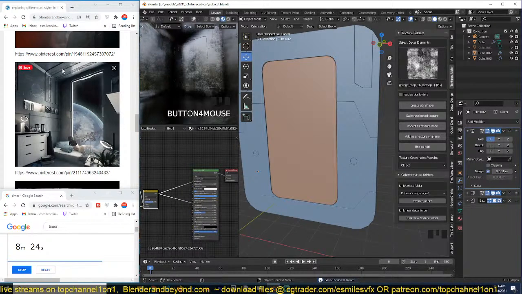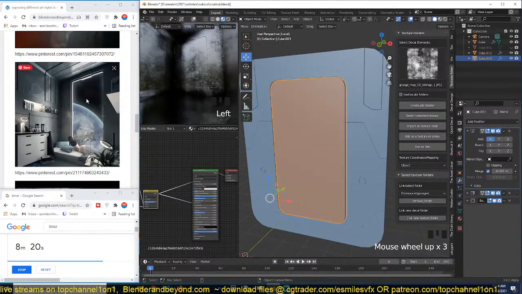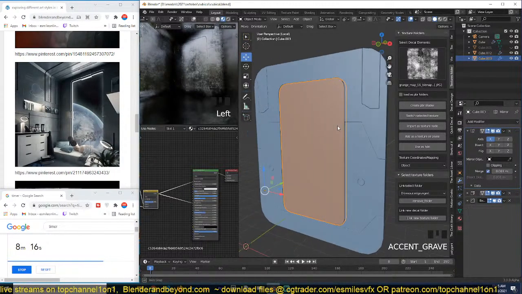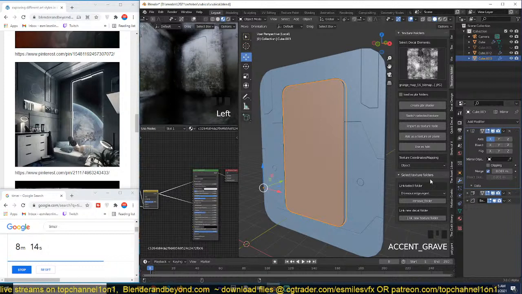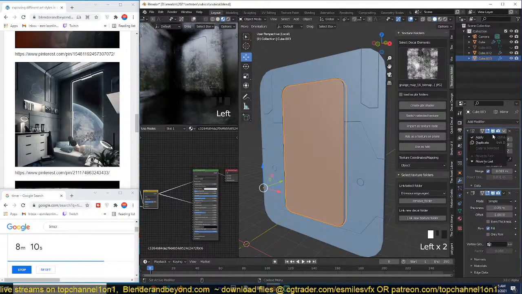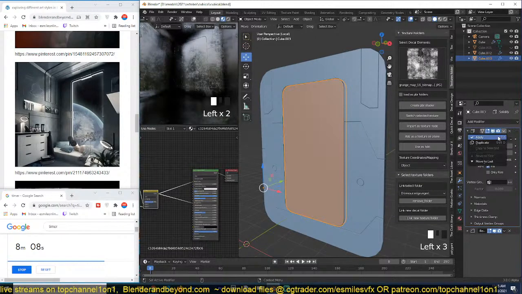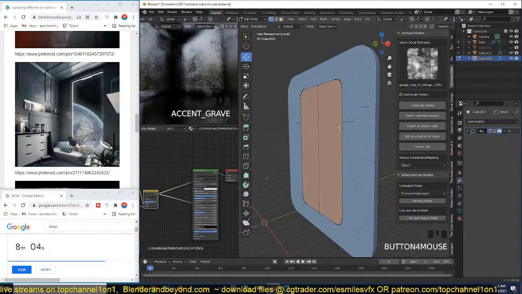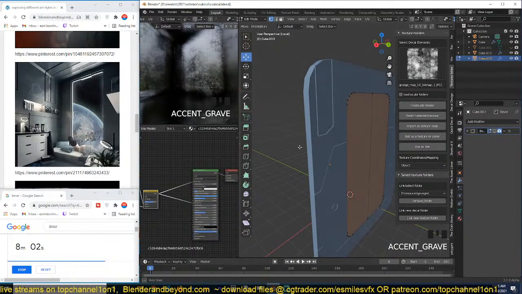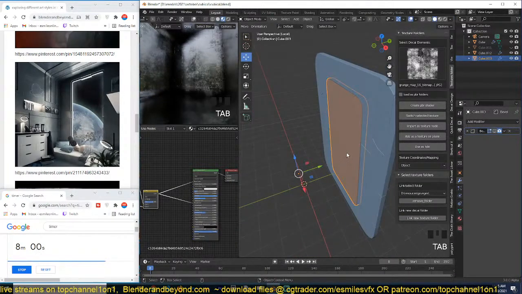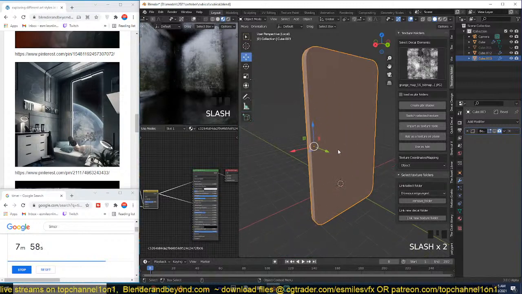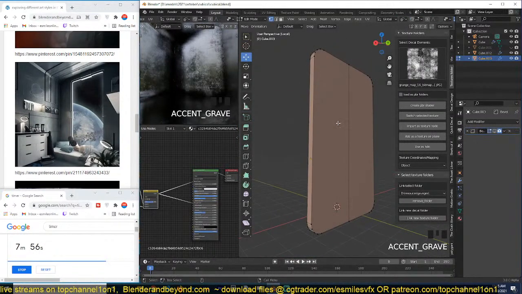Let's continue with detailing the door. So the door, obviously it looks like glass, so what I'm going to do here, I'm just going to first apply the solidify modifier. So I think I can apply the mirror and then the solidify modifier. The bevel we don't really need to apply right now, so then the thing we could do is, let me first isolate this for a second. We have something like this.